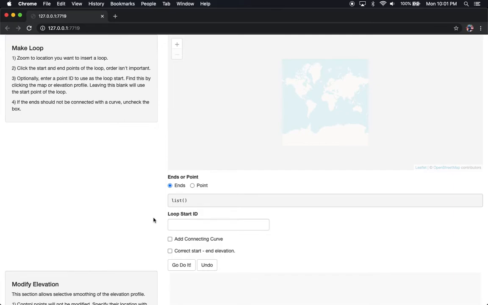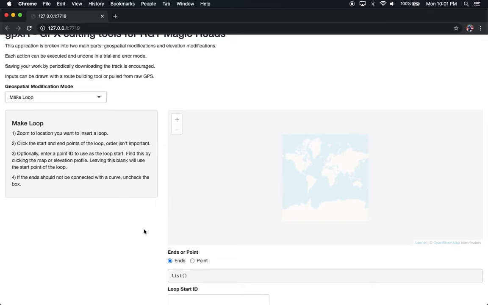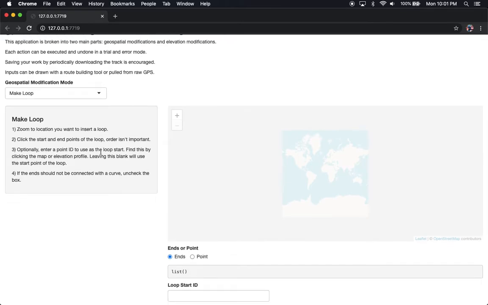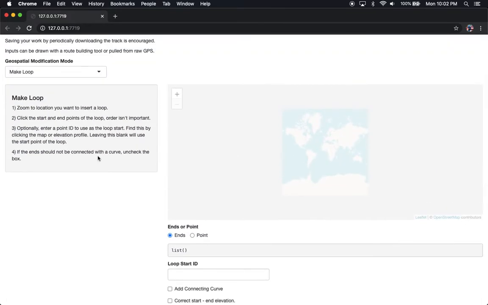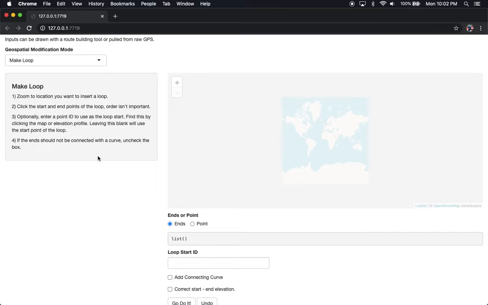So what we'll do once this is loaded up is select, first, I guess the start and end actually don't matter with this make loop workflow, but we'll select both the start and end location for this lap or this loop of the race and extract it, and then I'll show how I'll work on the elevation data. And once again, apologies for the kind of slow map rendering. You just have to be patient, I guess, and I'll be working on the performance soon.